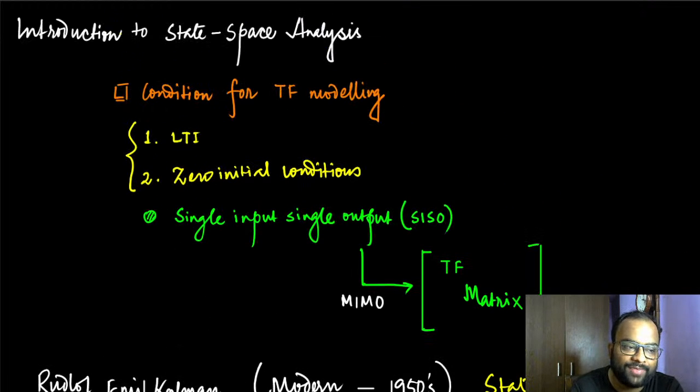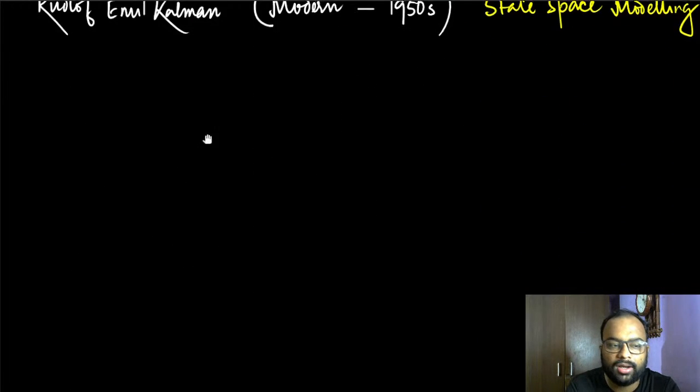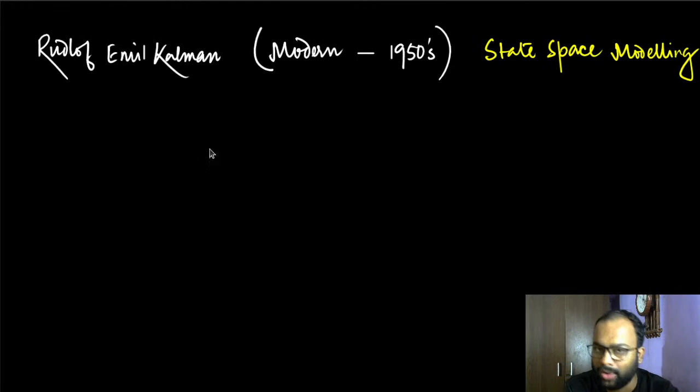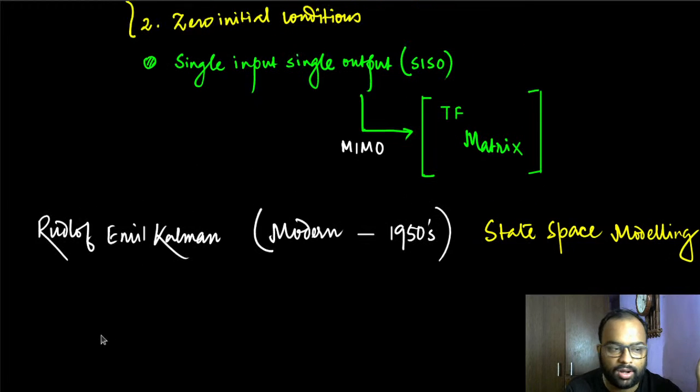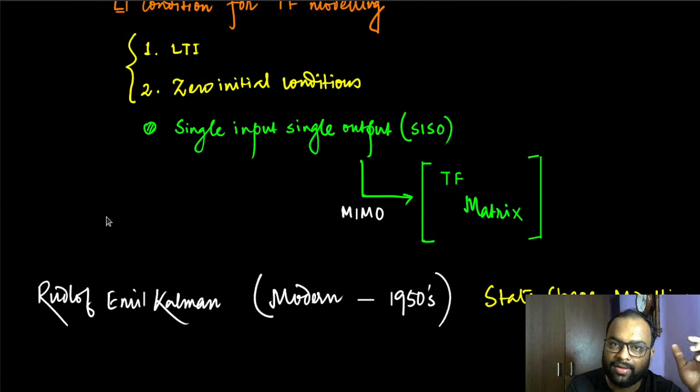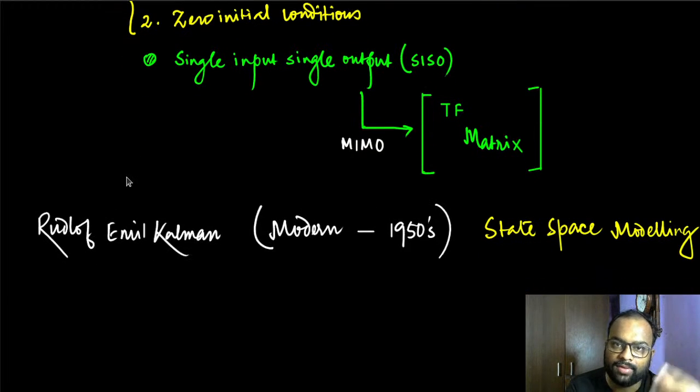if these conditions are satisfied, then we have a transfer function. Not a problem. But developing a state space model does not require that we satisfy a particular condition. Do we have a nonlinear system? No problem. You can construct a state space model. Do we have a system that is time variant? Not a problem. Do you have a system that has non-zero initial conditions? Not a problem. Do you have a system that has many inputs and many outputs? Not a problem. The same state space model can handle them very easily, without making things unnecessarily complicated.